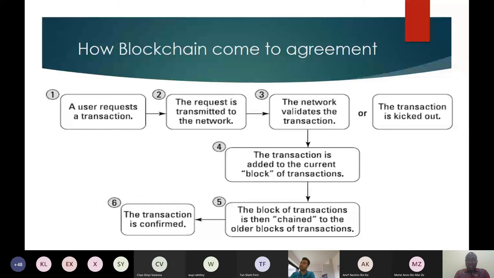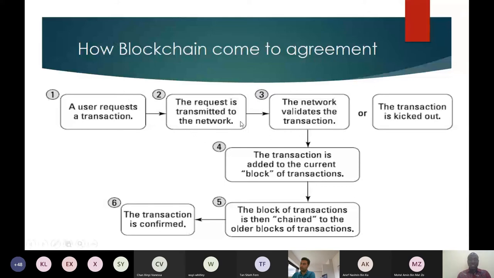So this is a cycle of transaction. We saw how Alice intends to initiate a transaction. Let's position Alice as number one. She will request a transaction. She intends to record, or key in, the monthly report of the project so that all the stakeholders and all the members in the network will be updated on the progress of work.